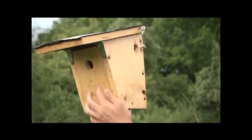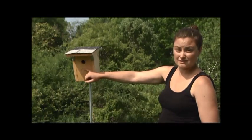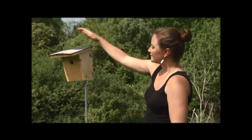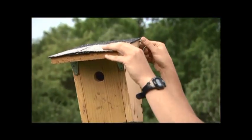Putting up a nest box is just that easy. Whether you buy or build a nest box, there are a couple of simple characteristics you want to look for. You want to make sure that there is not a perch — that's important because it allows predators to sit next to the front of the nest box. You do need to have ventilation holes on the side of the box, which is important to prevent the buildup of condensation. This box also has drainage holes on the bottom and it is waterproof.